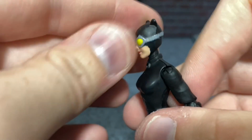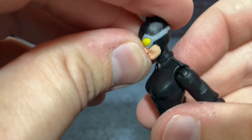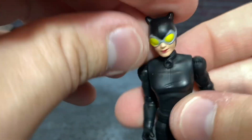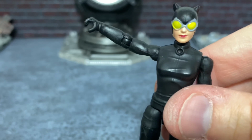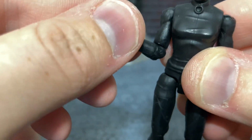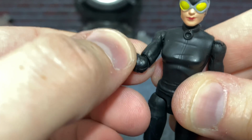Like a lot of the Spin Master figures, she has a great range to be at this scale. The head can go down and up, but there's not very much range there. Of course, it can go all the way around. On the shoulder joints, we have a hinge, and it can go a little bit above 90 degrees, so that's pretty good. It can go all the way around. At the elbow, we have full rotation. We have a single jointed elbow, and you can get a little bit over, right at 90 maybe.